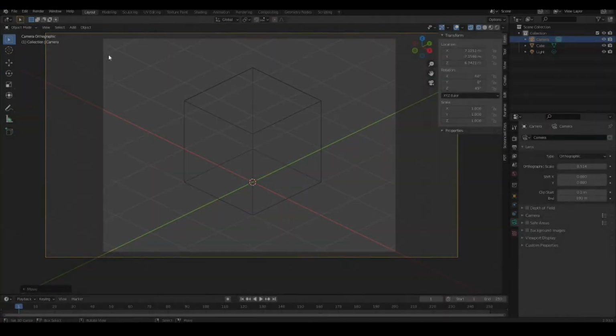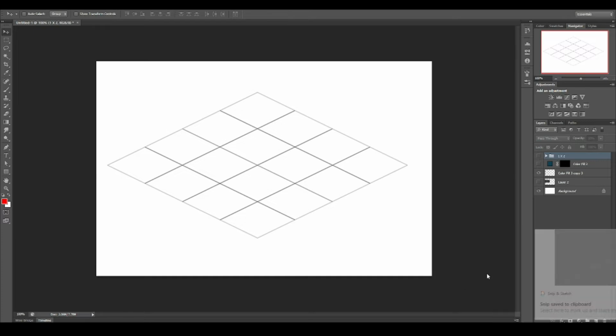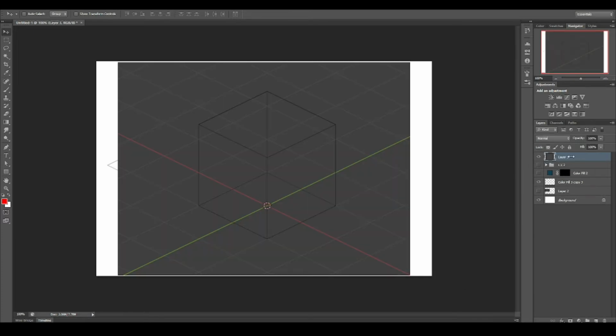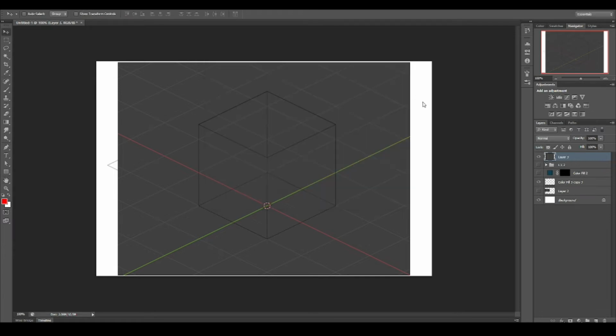Seeing is believing, so let's test our settings. I screenshot the view from the camera and paste it into Photoshop. Then using transform proportionately, I scale and place this image from Blender to fit the isogrid in Photoshop.